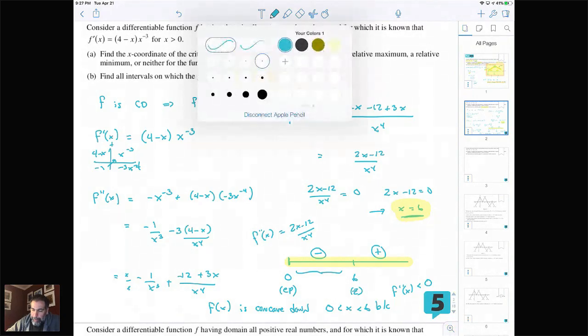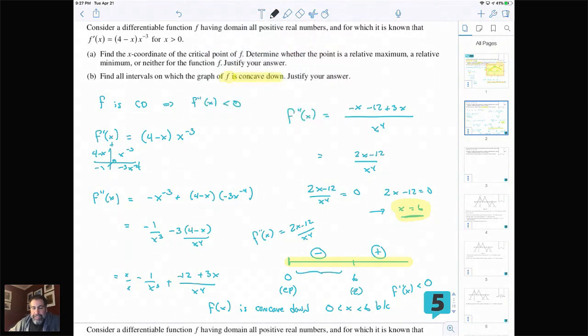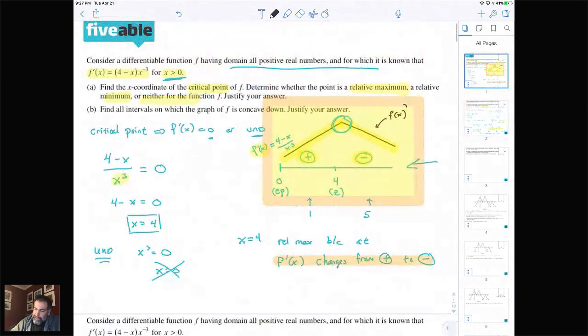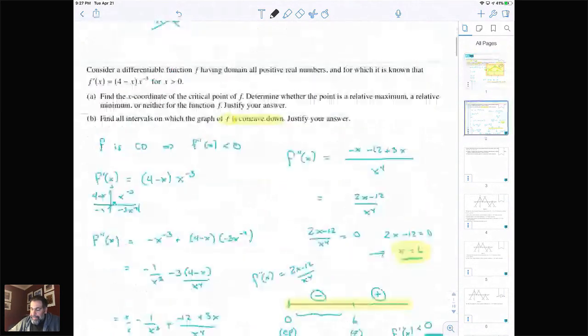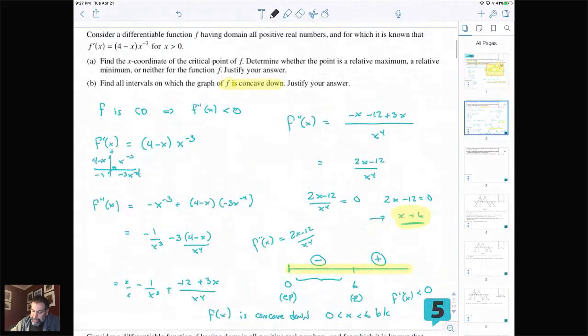One last thing I want to point out, not necessary, but it can be helpful in other examples. You're going to remember back here, I made use of this line graph up here, okay? This was a first derivative, so the line graph was of the function. I can actually use that same idea on this number line, but just keep this in mind. Since this is a second derivative, the line graph will actually be of the derivative. So when I draw this line graph, it is decreasing in the first interval and increasing in the second interval. But keep in mind, it is the derivative and not the second derivative or the function.